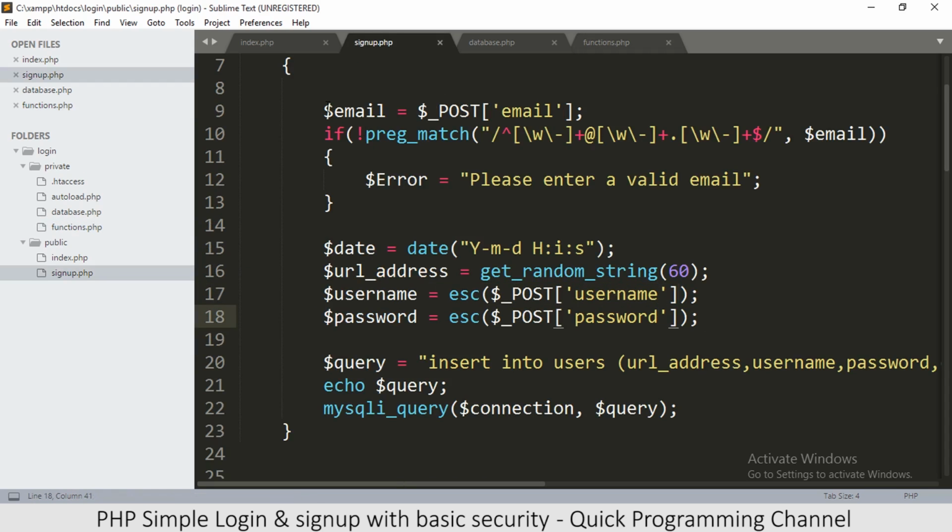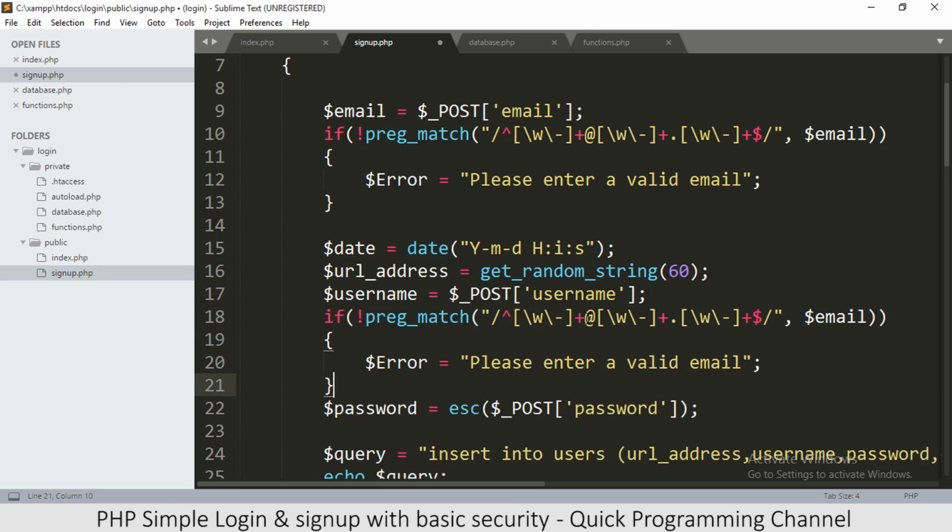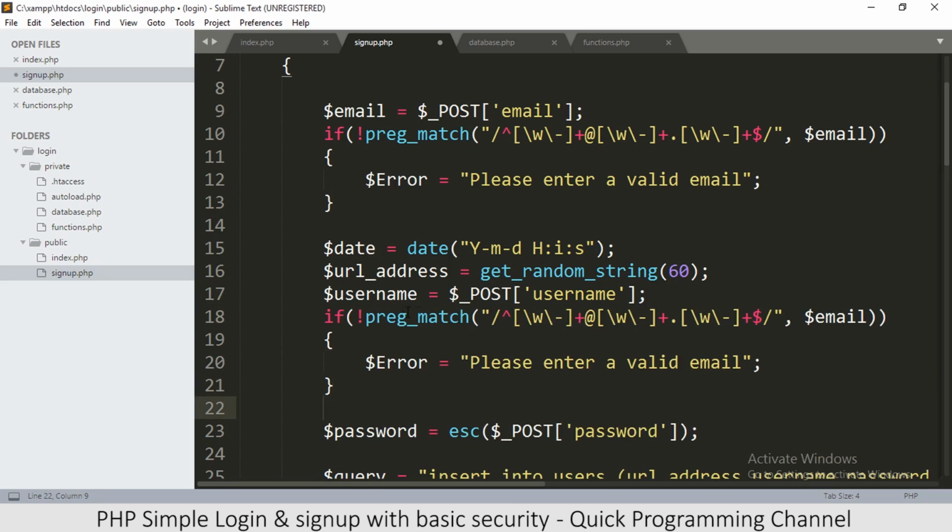Or the other thing is to use a preg match like this one. So you can escape it here, or before escaping it, you can try to use a preg match and then check if it's only letters and numbers. So this is very easy to do. So I'm going to copy this right here where I create this part. So what I will do is, just to make sure that somebody is not trying to put malicious code, we're going to say we'll remove username here, copy that and put it here because we're checking for the username.